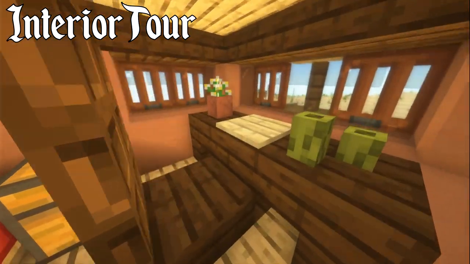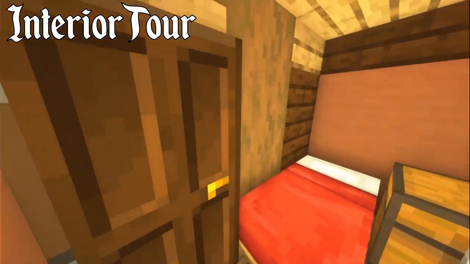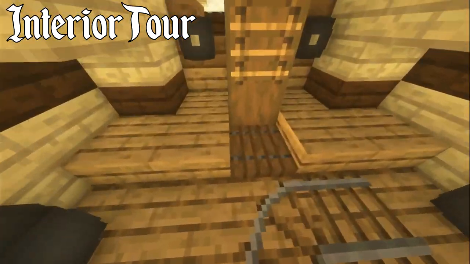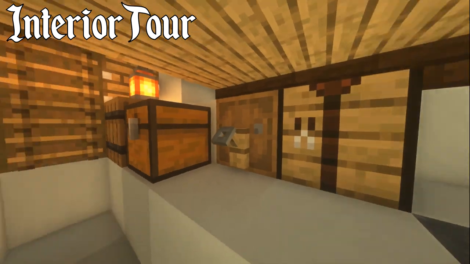Got a bed, you got a chest, you got a table. Nice and simple, and then you can see out from everywhere. There's not too much going on in there, but I like it. It's a nice, simple little design. So where are we to next is the cargo hold. So cargo hold is filled with stuff.